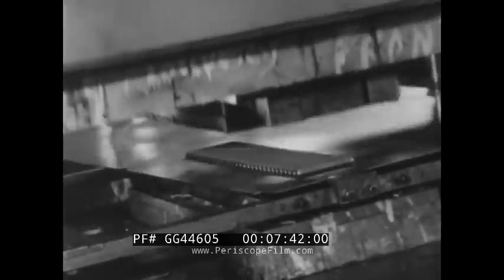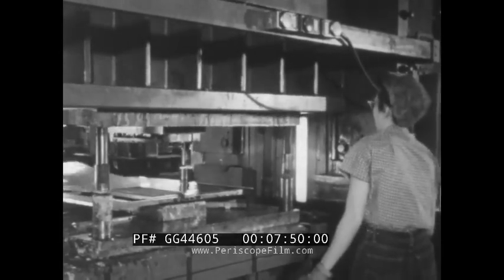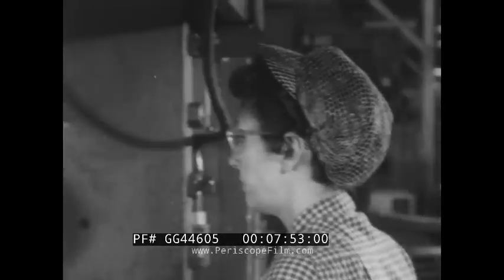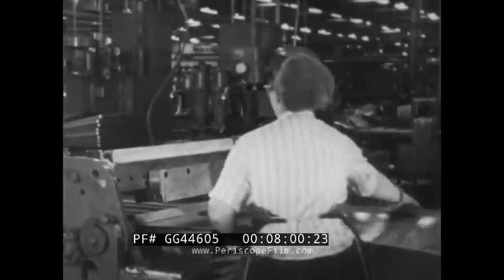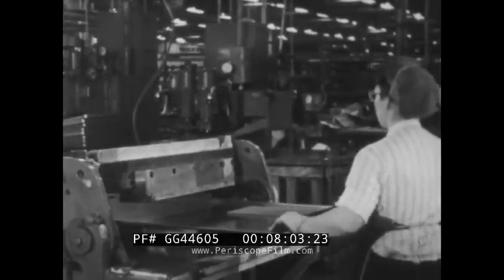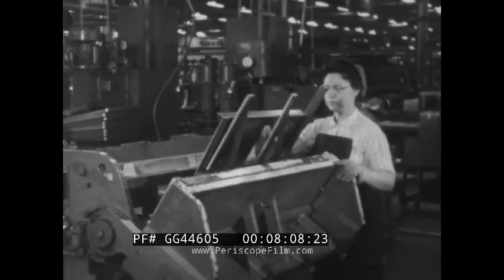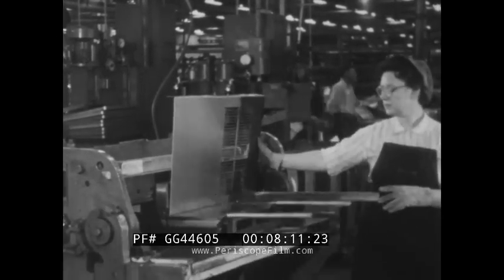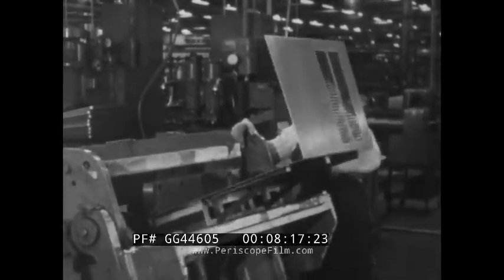Comfort for the users of air conditioners. Maximum safety for the people who build them for us. To operate this punch press, the worker must push both buttons simultaneously — there is no way for hands to be caught as she adds grills to the unit using safety-engineered equipment. Union and management work together to promote a vigorous safety program. All women workers wear safety caps to protect their hair. All workers, men and women, wear safety glasses to protect eyes from slivers or chips of metal.